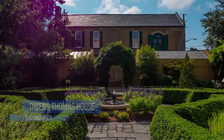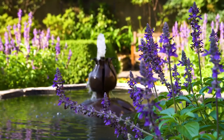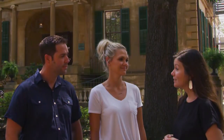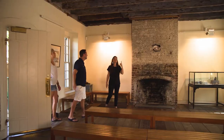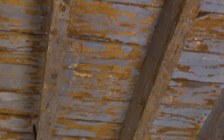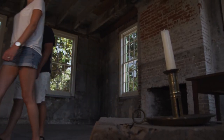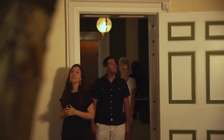We're here with Shannon, the curator of this spectacular home. So what is your favorite artifact here in the house? Actually my favorite artifact is not in the house, it's behind the house. In the Slave Quarters, pink-blue paint was painted on the ceiling by the first slaves that lived there. It's a mixture of buttermilk, lime, and indigo, and it's a West African tradition. They believed that spirits couldn't cross water, so they painted this blue color on windows and door frames and on the ceiling. It's really as close as we get to their own thoughts and beliefs, because they couldn't read or write.